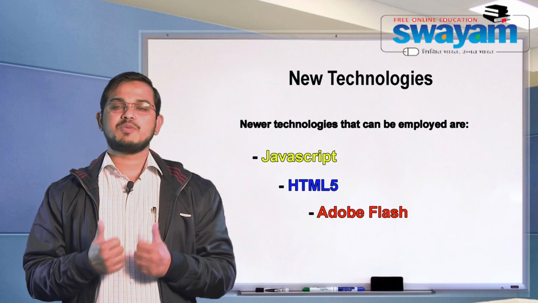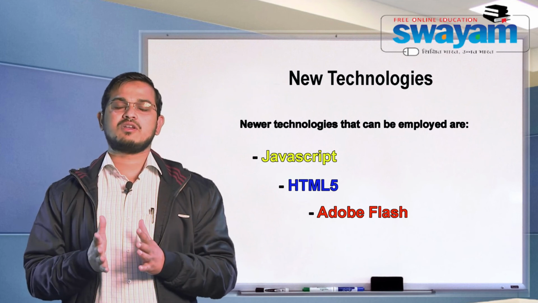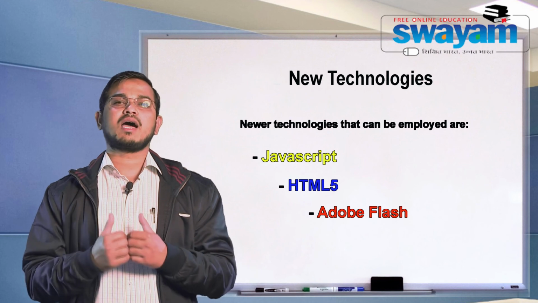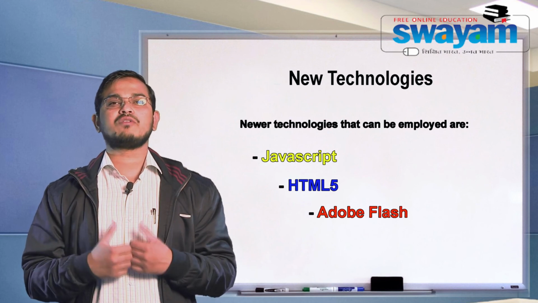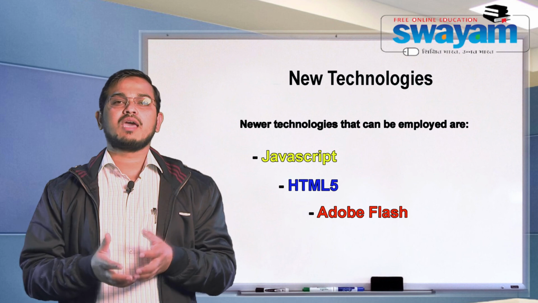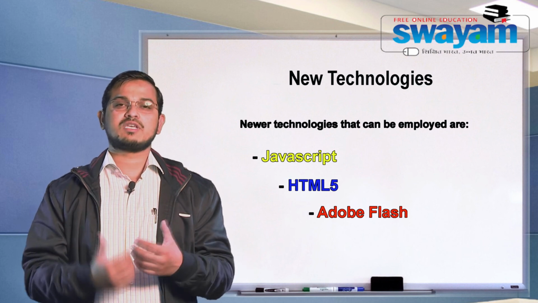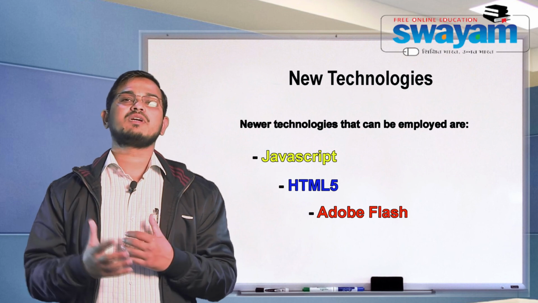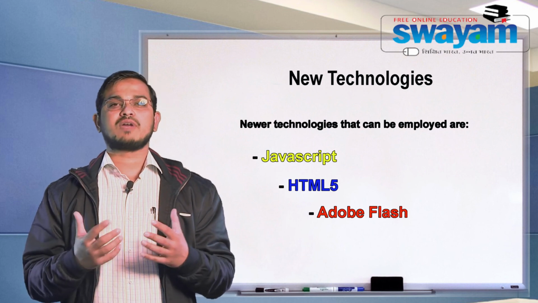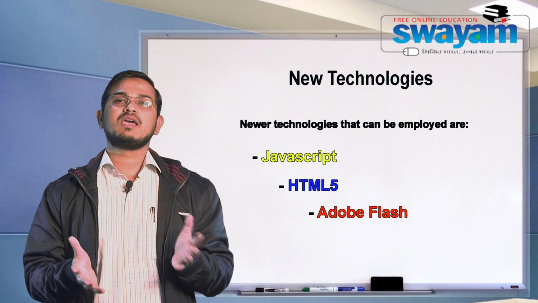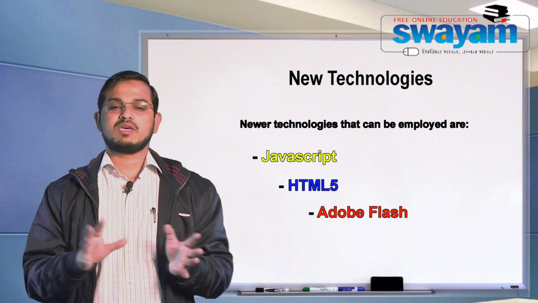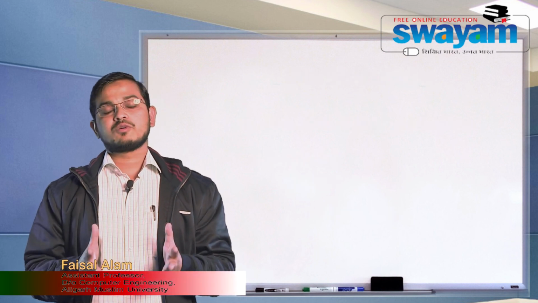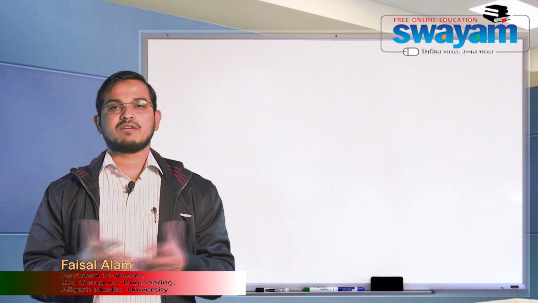Now, why did we speak about Java applets and not these technologies? One thing is that if you have a basic understanding of how to write programming and what are these contents, for example, the dynamic content that we are talking about, once you understand how to write them, you can use any technology and basically interoperate in between them. So this was something a little bit about Java applets.